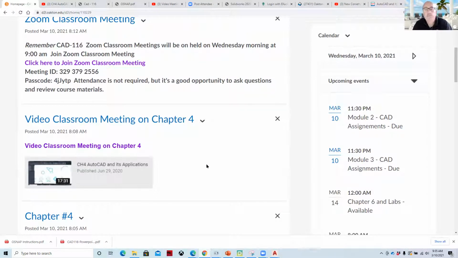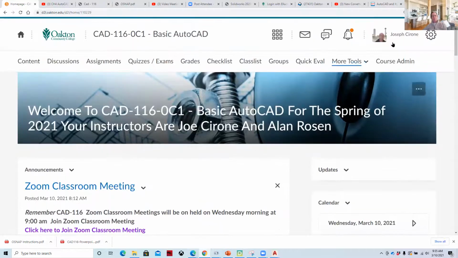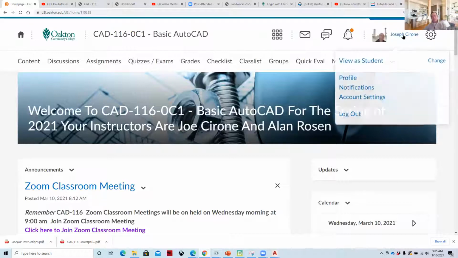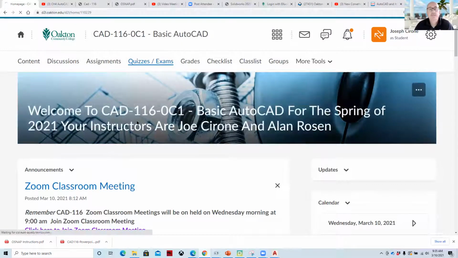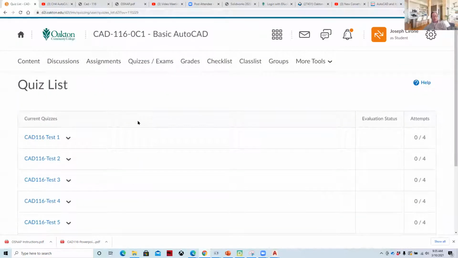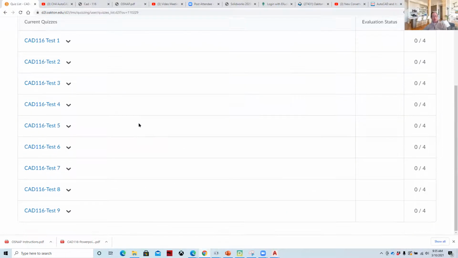And go up to the top, please. Click on quizzes and tests, please. Sure. I'm going to go in as a student. Is that correct? And then quizzes and exams. That is correct. So when you do that, you'll see 1/16 test 1, 2, 3, 4, 5, etc. all the way down. That goes along with our chapter/modules. So you're all set, ready to go.